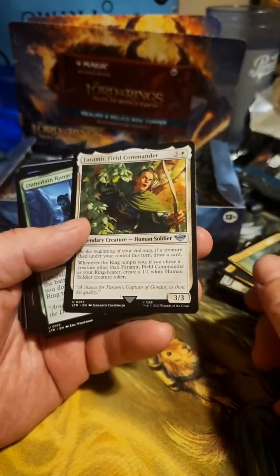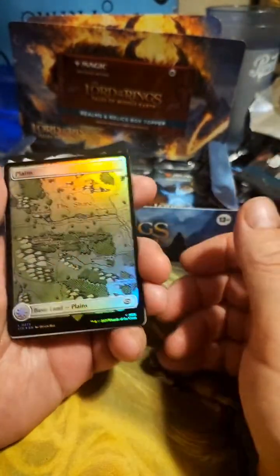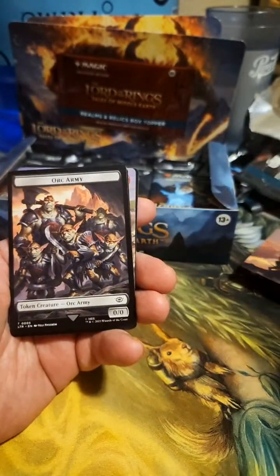Rise of the Witch King, Faramir, Dunedain, and Junk. Now, foil planes. I'll take that. Take that all day. I just love the cards. And our art is Aragorn. And that's a pretty cool Aragorn right there.